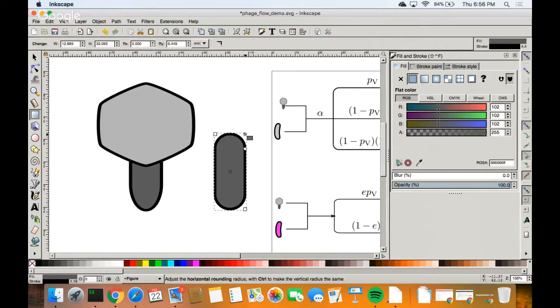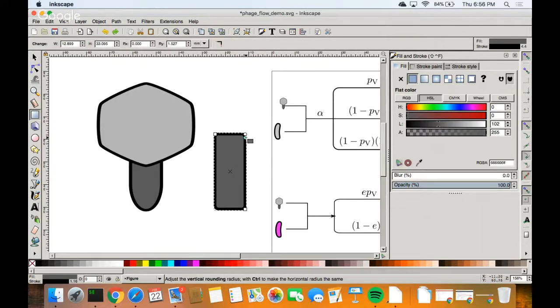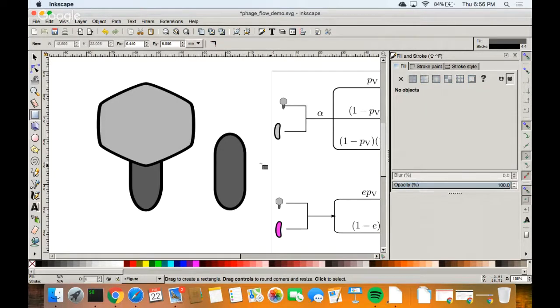On the corner of it, there's a circular handle, and you can click that and create round corners. So that's an easy way of making a box with circular sides. There's this second handle that appeared. If you play with that one, you can make them all round at different rates. And that's how I made that shape.